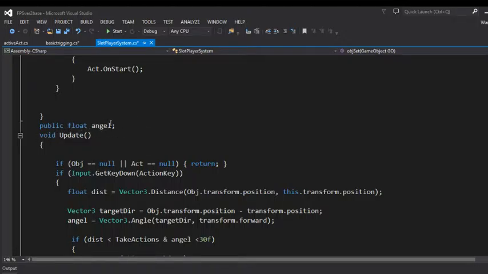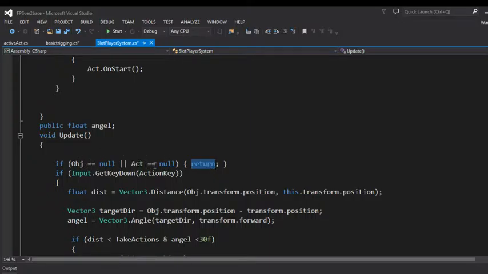And then down here, we have angle just for debugging purposes and stuff. We don't really need this. And if the object equals null, or act equals null, then we return.